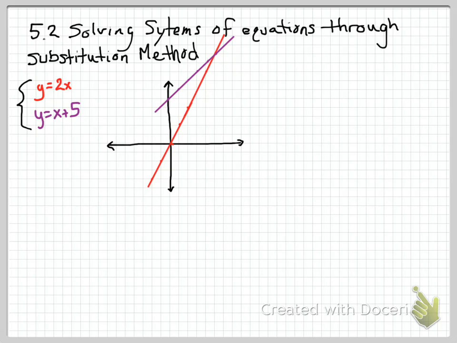Okay, so this next one, we're still solving systems of equations. We're just doing it in a different method. So remember back yesterday when you learned what solving a system meant? Solving a system means where two lines cross, and it's the point that they cross at. So it's the ordered pair that's the answer to the system. A system means more than one line. We're only dealing with two lines right now.